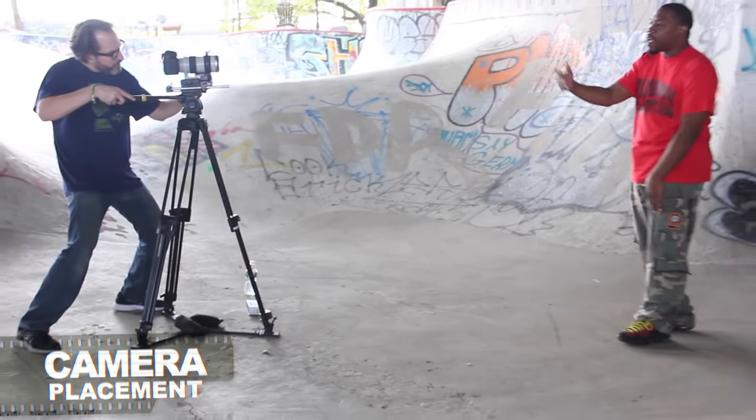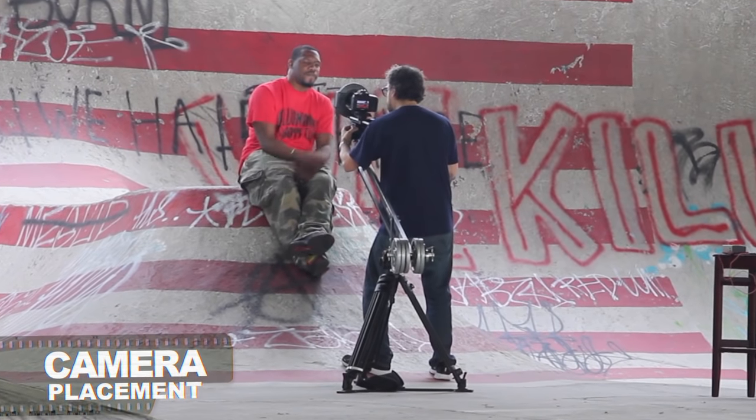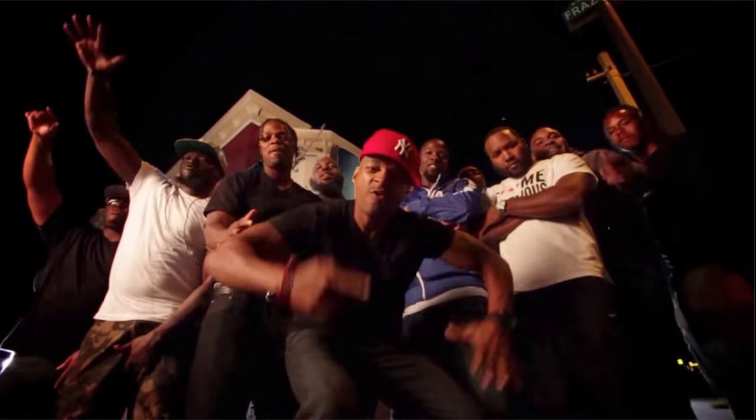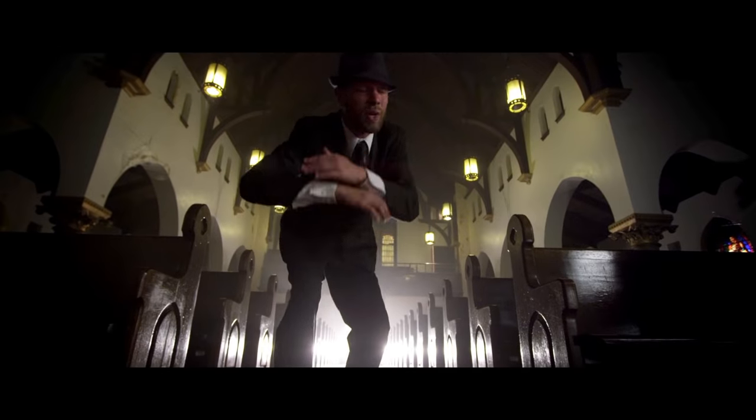One of the last things I want to talk about is basic camera placement. People's go-to is to put the camera on a tripod at eye level and just have the artist sing into the camera. But consider placing it lower to make the artist look larger than life, or a little higher — which can be more flattering because they lift their chin up and fill their face with light. My favorite shot of all time is a combination of camera movement, camera placement, and a wide angle lens: I always use a wide angle lens on the ground on a slider with the artist walking into the camera. I use it all the time.